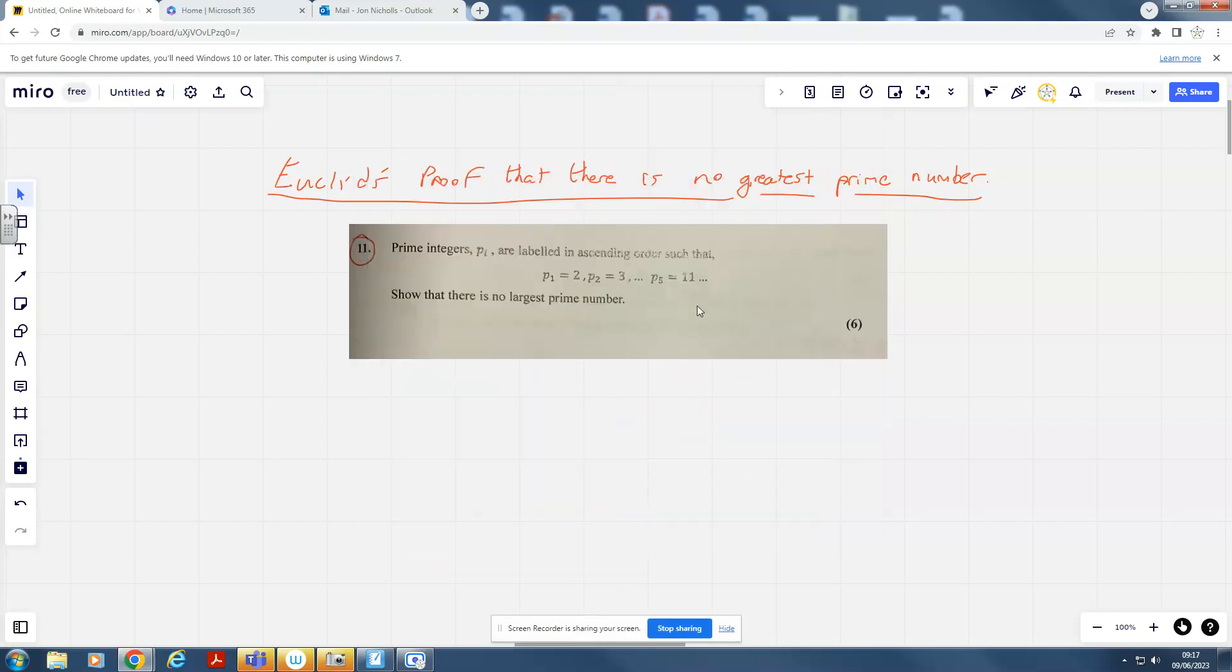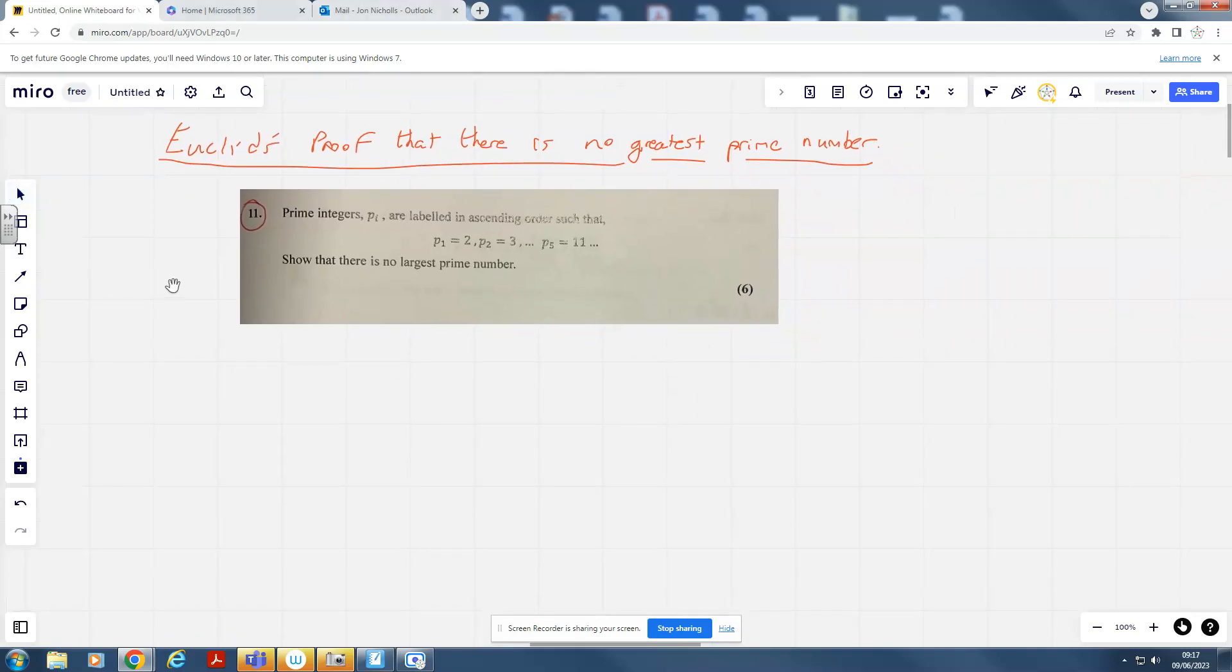Hello and welcome. This was sent to me by a student, Gatika, and I'm going to prove this claim that there's no largest prime number. It's a really famous proof. If you Google Euclid's proof that there's no greatest prime, you'll find tons of videos online, and they all use exactly the same approach. So if you don't like the way I explain it, you'll have tons of other videos online.